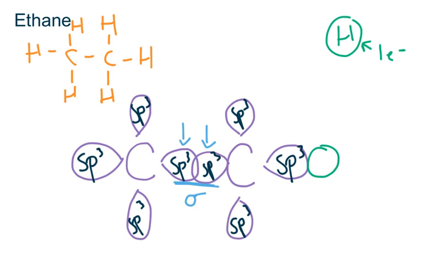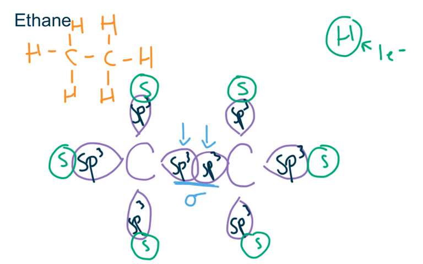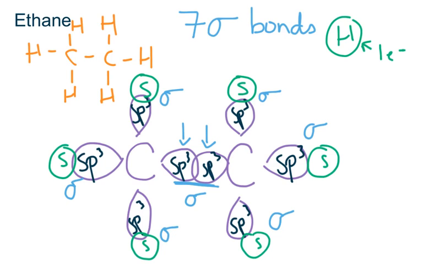So that overlaps. That's an s. Each of these bonds to the hydrogen. That should be straight up and down, but I ran out of room. All this overlaps with that one s orbital that hydrogen has. So each one of those overlappings has made another sigma bond. So sigma, sigma, sigma, sigma, sigma, sigma. We have a total of 7 sigma bonds, which you could have counted from the fact that there were 7 single bonds in this molecule, but this shows how the overlapping occurs and how those sigma bonds are formed.